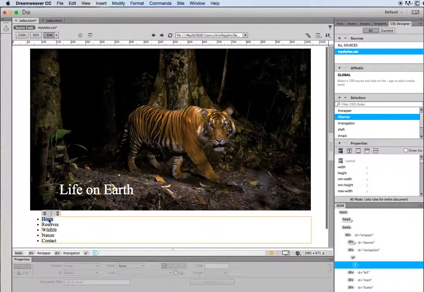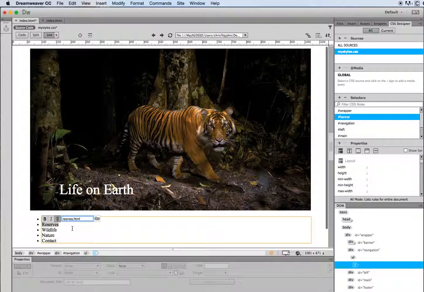So I'm just going to double click where it says home, and when you double click and highlight one of your buttons, it comes up a little link box here, this little link icon. If I click on that, I can now type in that the home button will go to the index.html page. It's important you add the extension .html as well to the name of your page. So I'm then just going to go to reserves and double click that one and go to link and type in there reserves.html.